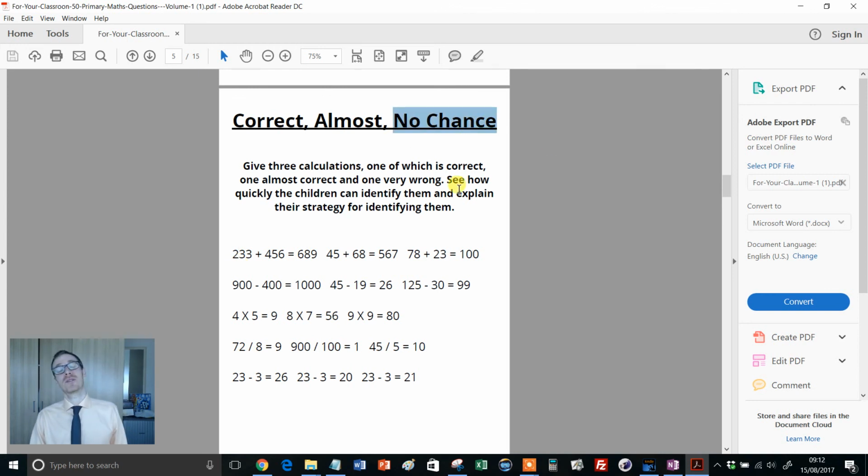How many times have you marked kids' work, whether it be homeworks or exams, seen an answer and thought, come on, can that ever flipping be right? Whether it be a mean that they've worked out that's actually bigger than every single data value, or some ridiculous calculation when they've multiplied by a decimal and all of a sudden the number's got absolutely massive. So getting kids to look at calculations and straight away say, is it going to be either correct or almost, or is it going to be no chance? I just thought it was a really, really nice approach.